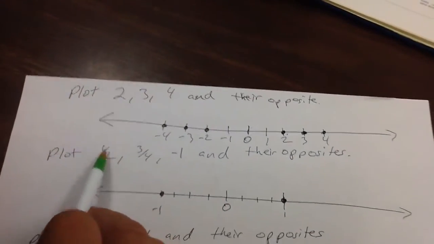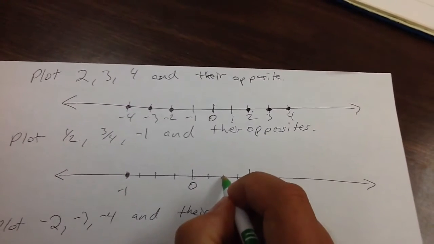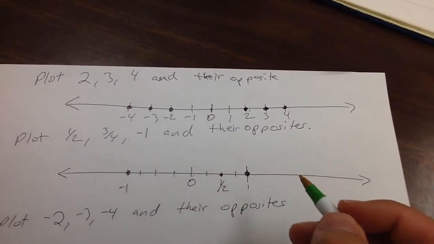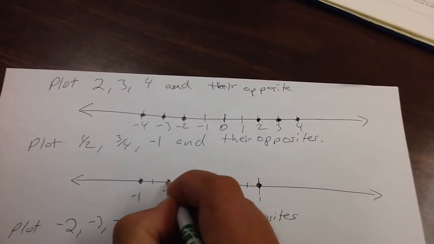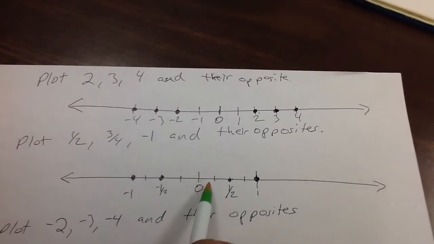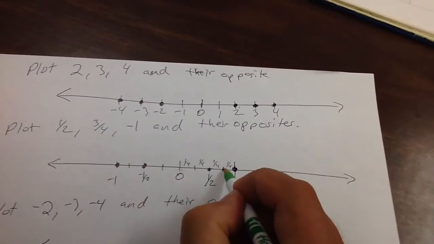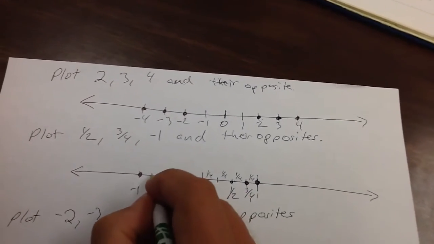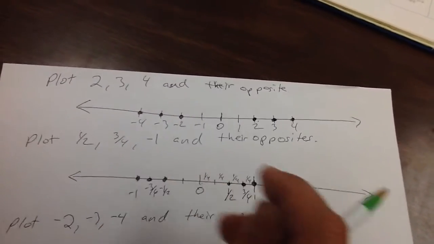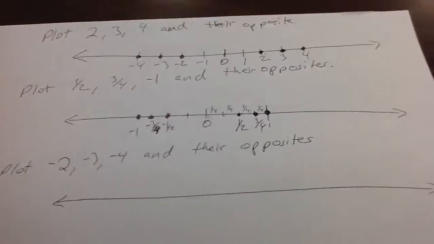Okay, 1/2. 1/2 is the same thing as 2/4. 1, 2. So there's 1/2 right there. Go ahead and label that 1/2. The opposite of 1/2 is -1/2. Now 3/4: since this is 1/4, this is 1/4, this is 1/4, this is 1/4, that's 4/4. So 3/4 is going to be about right there. Go ahead and label that. The opposite of 3/4 is right here, the same distance from 0 on the other side. That's a 4. It's a poorly constructed 4, but it's 4.